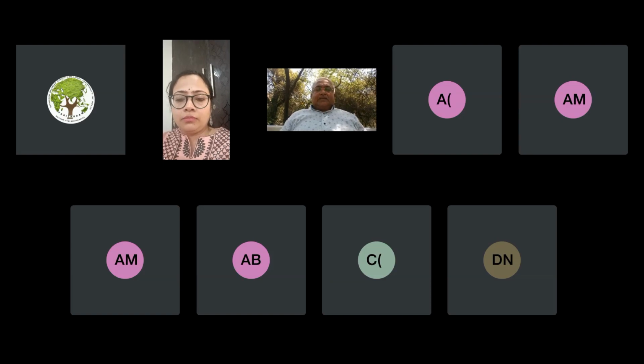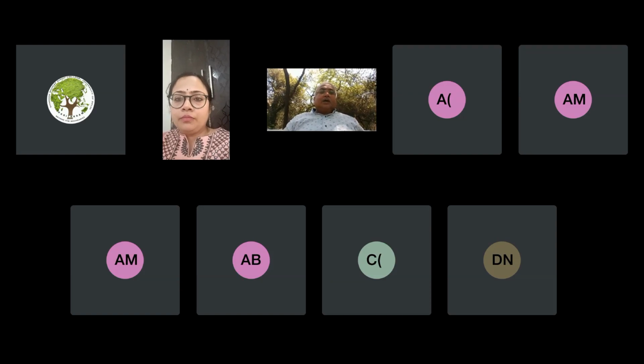Then he asked, okay, so you're going to bring this change, so it is going to affect my office. I said yes, it has to start from your office first, and he readily agreed. He said yes, we all will face a little problem initially, but we should get adjusted to it, and we'll be making a great service towards the environment. I think that's one positive thing coming from the head of the institution, who is ready to go with us. With this pledge and others who will join us, I think we'll be able to really make a positive dent and adhere to this whole pledge that we are taking up.